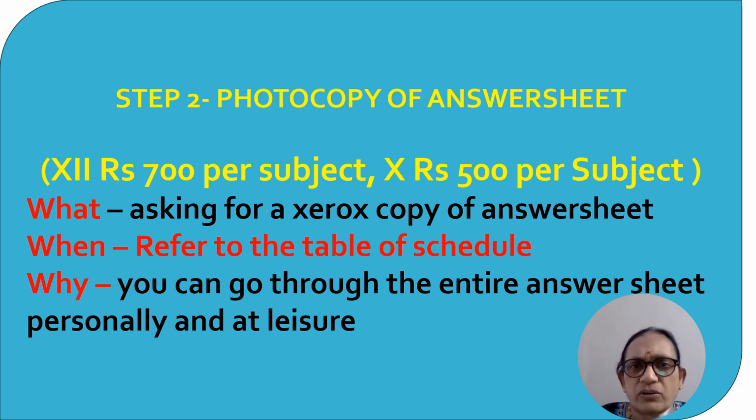Go back to your table, note down the dates and don't forget to apply. Why do you need a photocopy of your answer sheet? Because it will help you to study the correction done by the teacher. You can also figure out your mistakes, the questions where the marks are unsatisfactory. You can list all those questions where you feel that you have been undermarked. So a photocopy helps you to make a list of questions that you want to challenge.